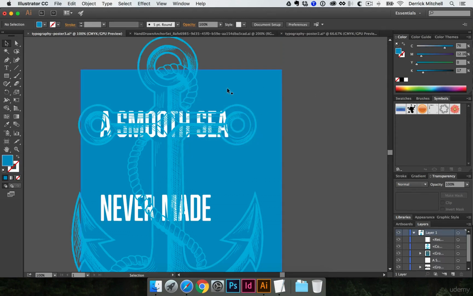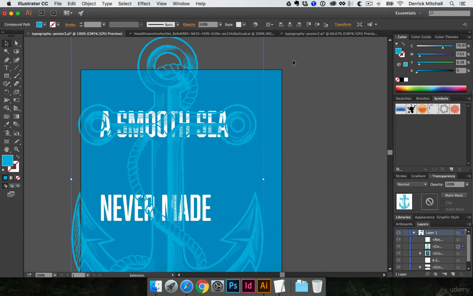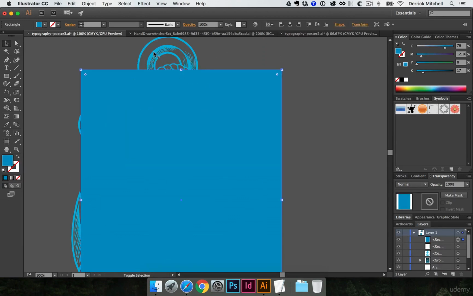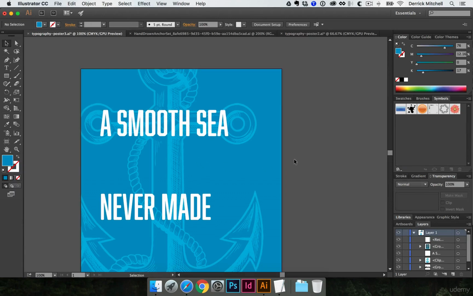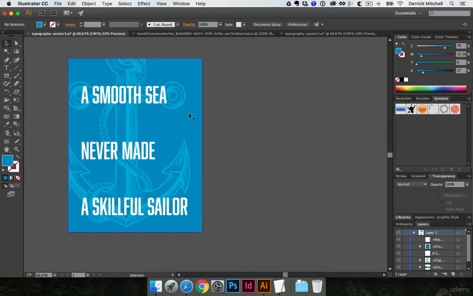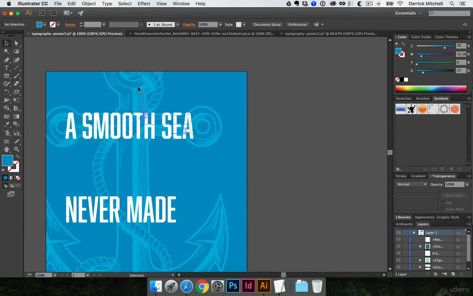Okay, but basically what I'm doing is I'm just cropping that. It's not a destructive crop though, so Command F to paste that shape I had in front. Shift click, Command 7. There we go. So I just trimmed it, and now it brought it in front of my text. So I'm going to hit Command left bracket key to put it back behind that text. Okay, the whole reason for that was so you could see, okay, this is what it's going to print like. But if you wanted to crop that off, you totally can using those shapes to mask.